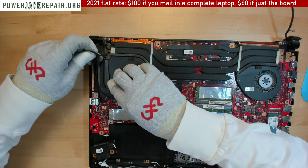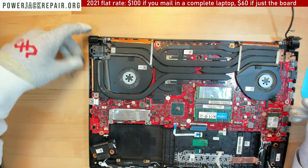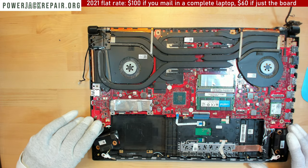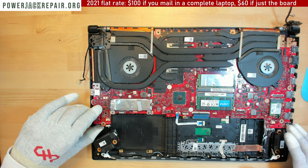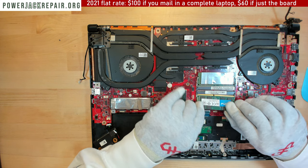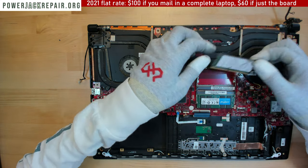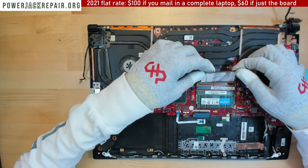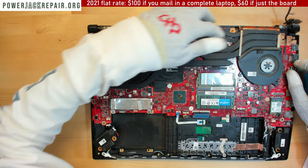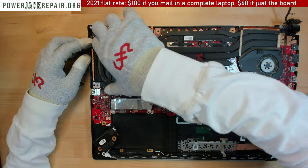So here what I'm gonna do is take this guy out. And this cable is gonna go this way, like that. And let's see if we can just lift this guy up. Alright, let's see. It doesn't want to go up, probably because there might be a screw. No, there are no screws here. I'm gonna put the memory back in there. Probably there are screws underneath there someplace. Maybe, maybe not, I don't know. We will see in a second.